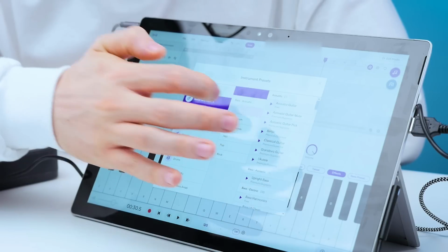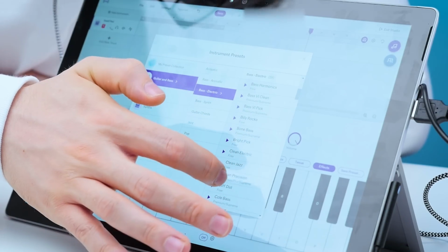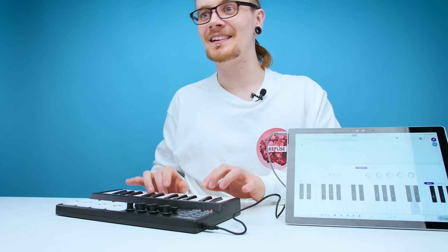I'm gonna go for electric bass. Let's just pick one of the free ones right here. Add a drum beat, that could be alright.